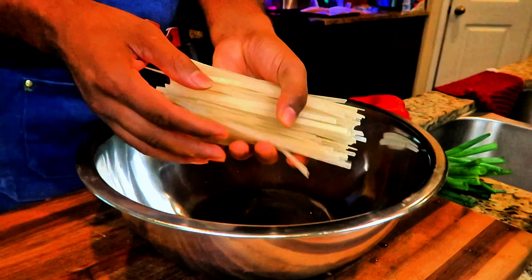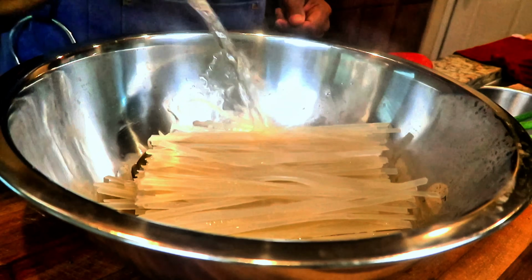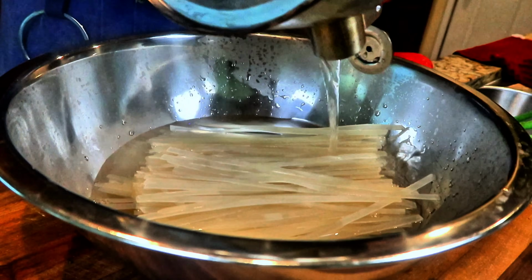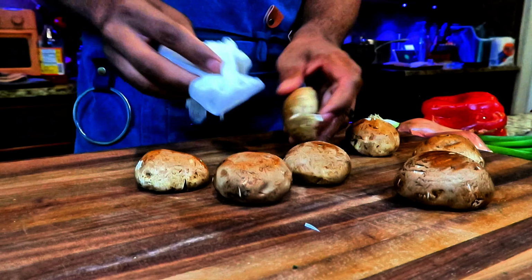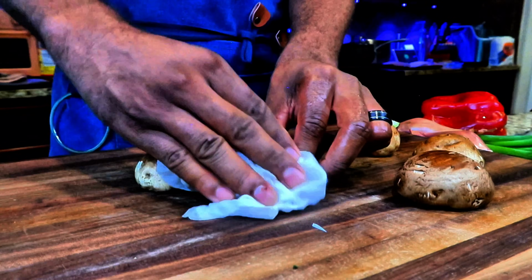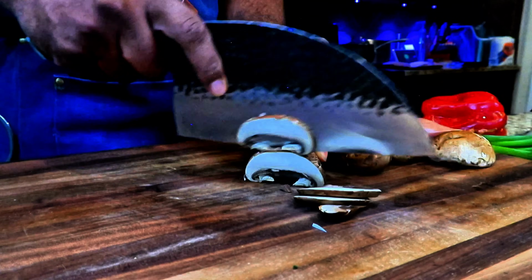So first things first, we're gonna prep our noodles. We're gonna add them to a large bowl with some hot water. You can also boil these, but I'm just gonna let mine sit for about 30 minutes because I got a whole bunch of prepping to do for this recipe. Then you're gonna take your portobello mushrooms and take a damp paper towel and wipe away all dirt and impurities. Then you're gonna cut them into thin slices like this.